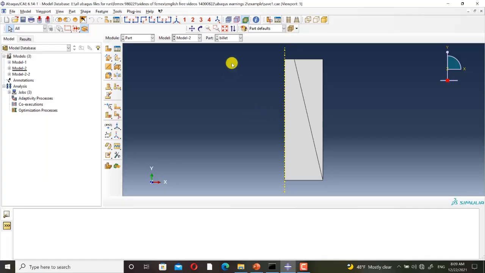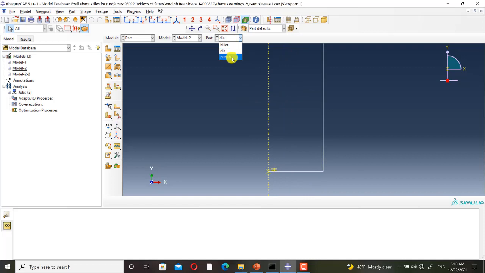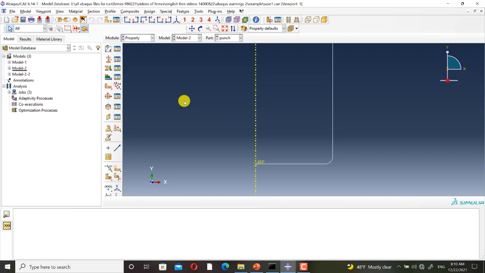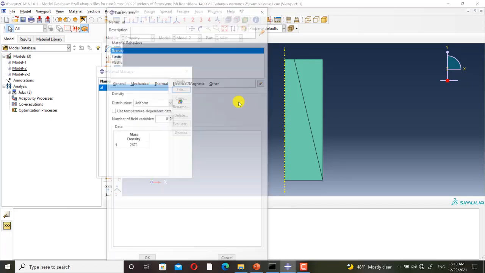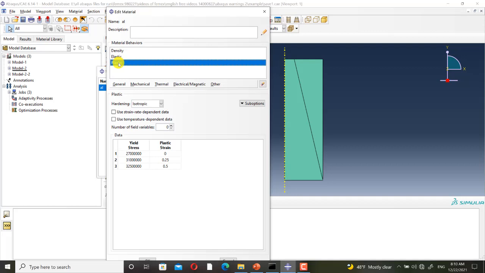This is the billet. This is the die, and this is the punch. I have defined density and elastic behavior and plastic behavior for the billet.